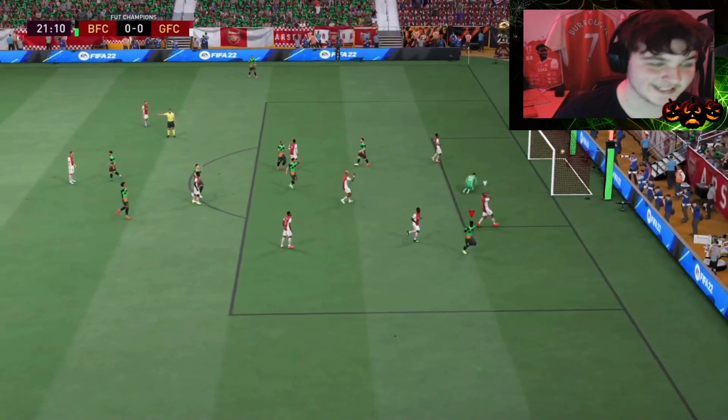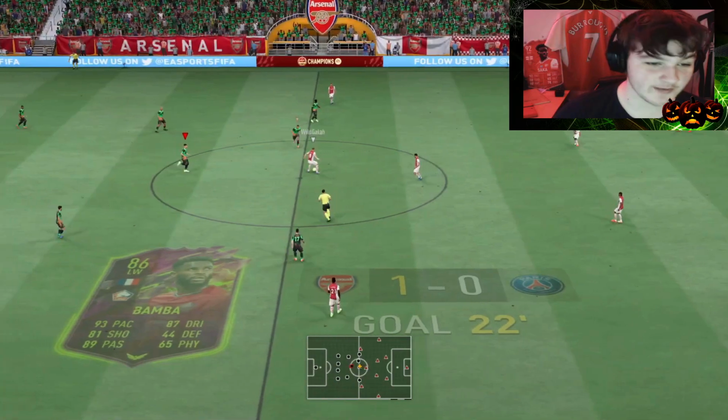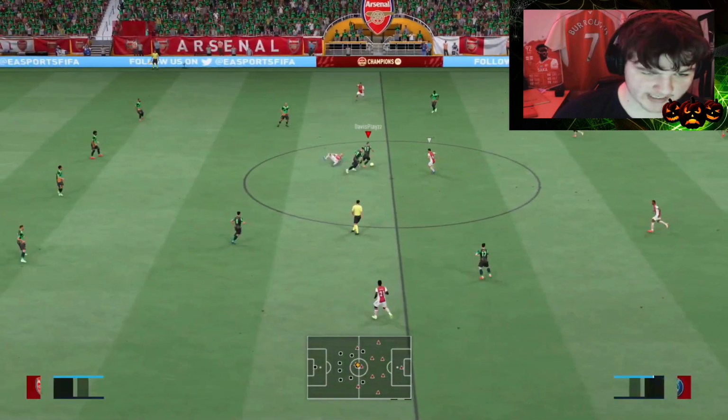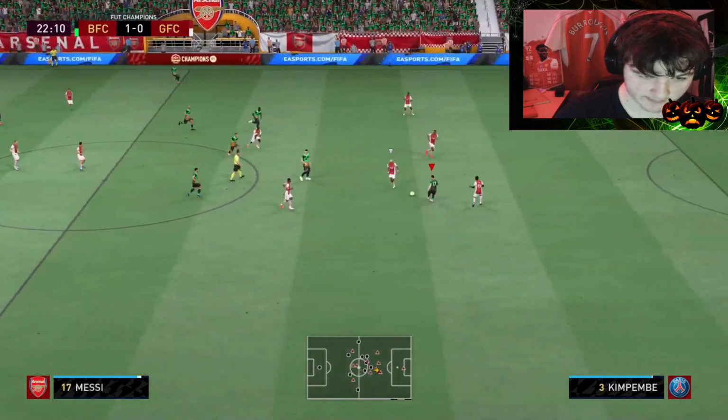That is absolutely sensational from Bamba. Boys, if you're looking for a great card, I know I didn't review him, but Bamba is phenomenal. Great tackle from Declan Rice here as well. Lovely stuff, lovely stuff. Declan Rice once again getting involved to Messi.